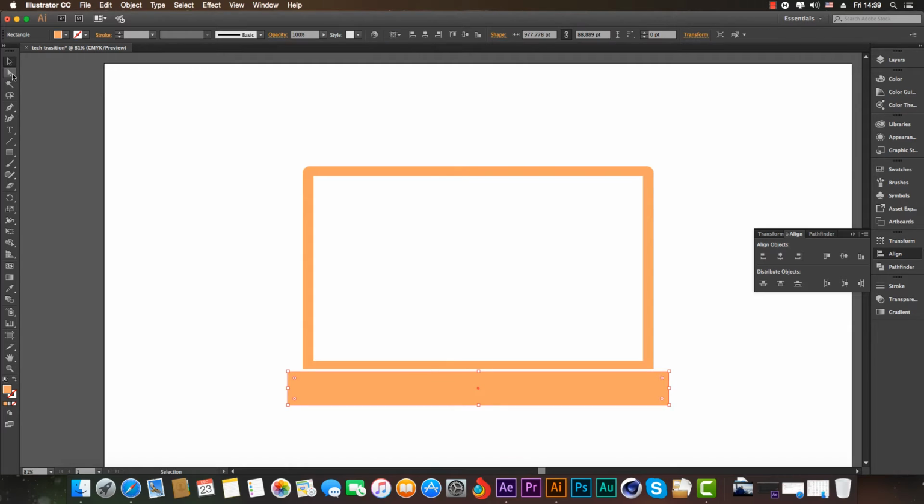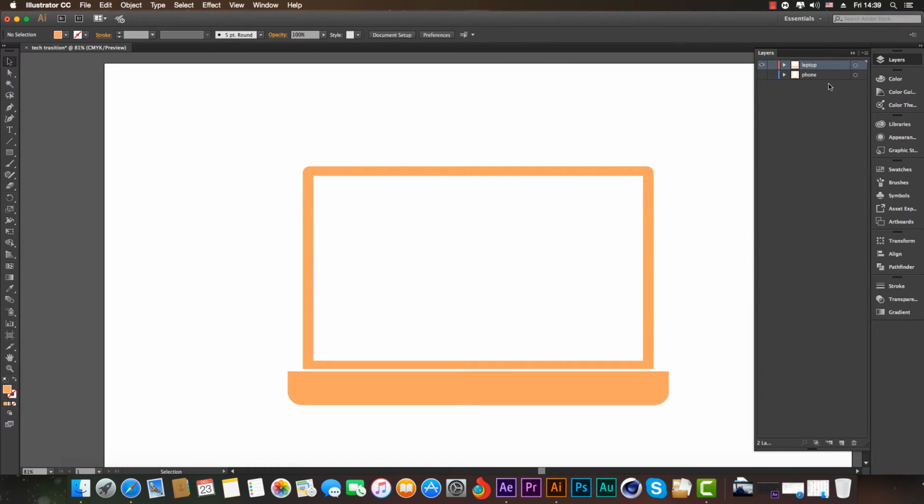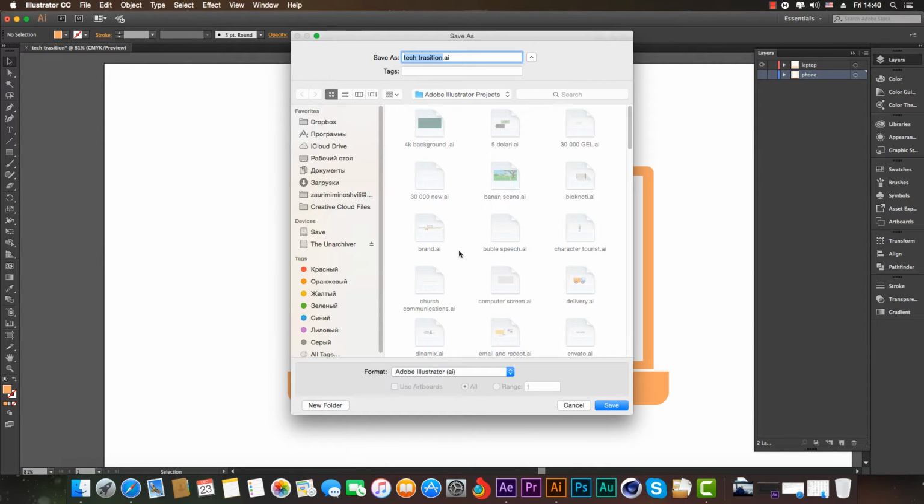Now what we need to do, select the direct selection tool, hold Shift, select these two corners and make them rounded edges. Okay, very nice. Now we have two layers for phone and laptop. Okay, let's save this file, Touch Transitions.